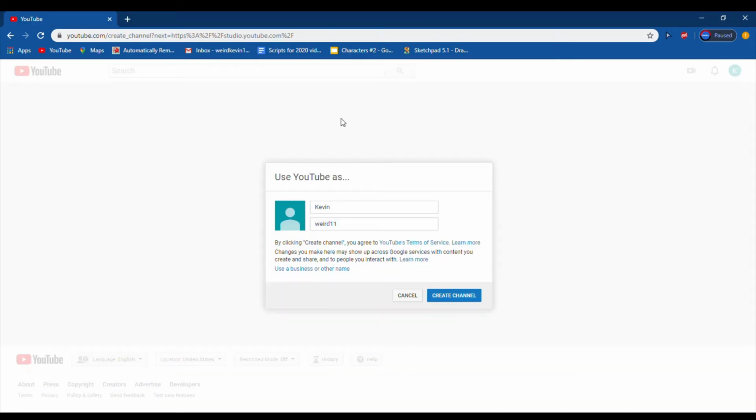Yay! I found a different way to do this. So we are not going with cover 11 because that's taken. Let's go with weird kid 11.